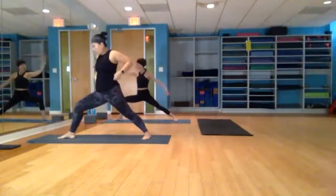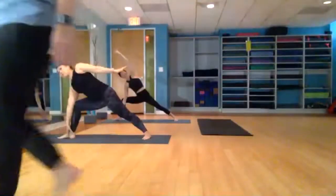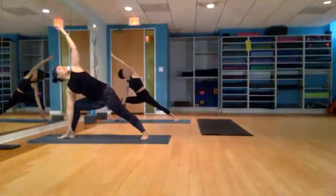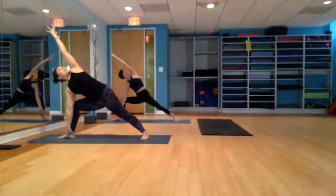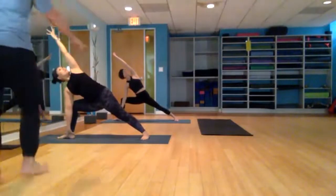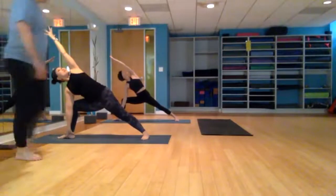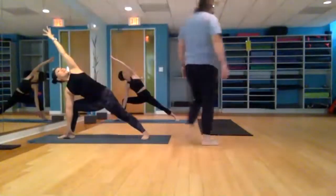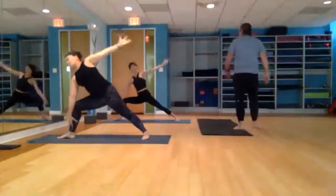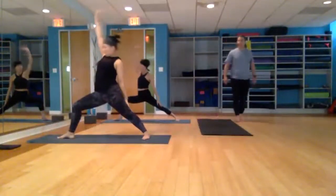And warrior 2. All right, extended side angle, right elbow down to the knee, left hand up over the head. Breathe nice and easy here. So we're creating length from the heel through the fingertips, rotate the bottom rib cage through. This is where we're going to stay in this base posture right here. Good. From your core, warrior 2, reverse your warrior. Let's go back to extended side angle.